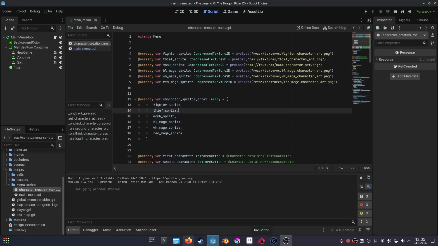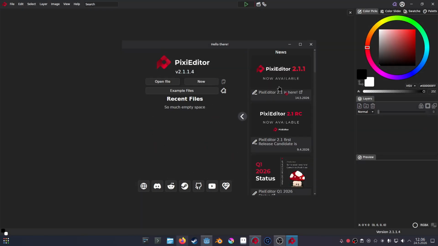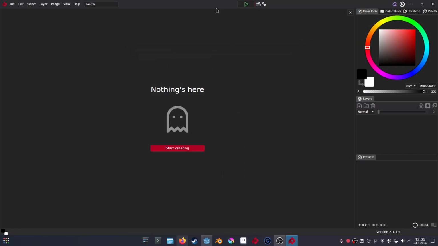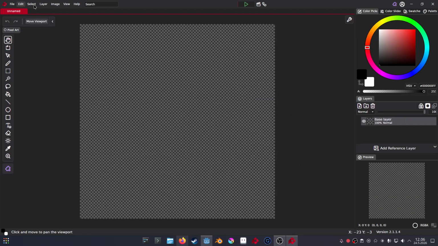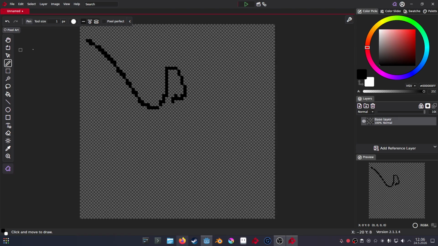But now I found out about this new tool, Pixie Editor. I don't know how to use this yet, but I am going to learn. I do want to learn how to use this.